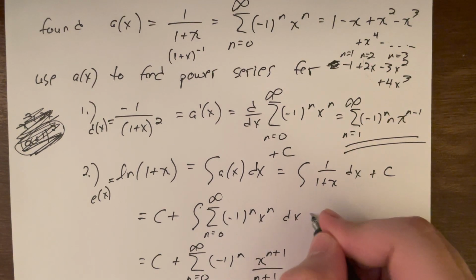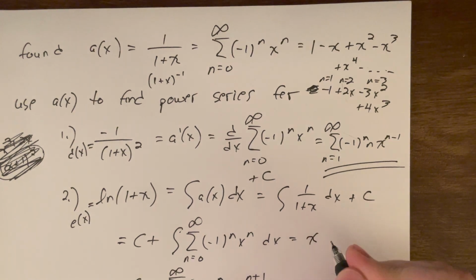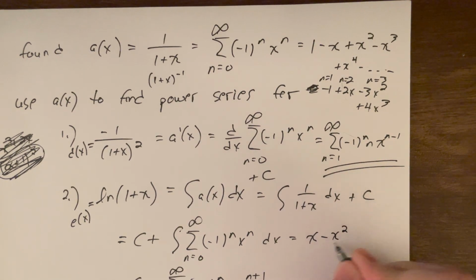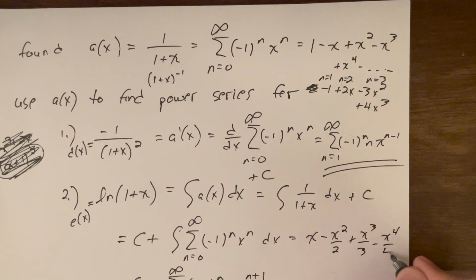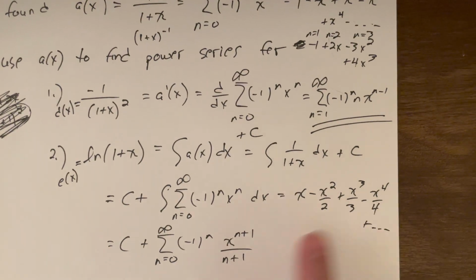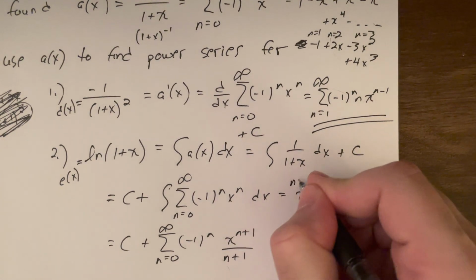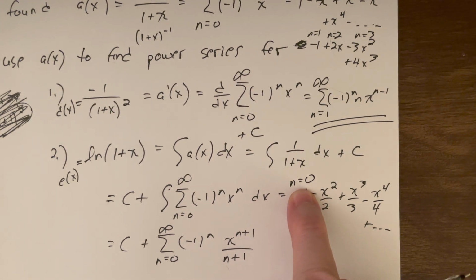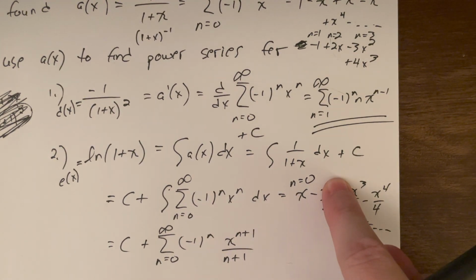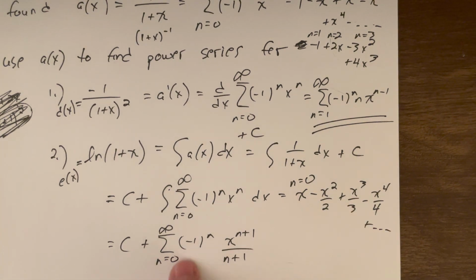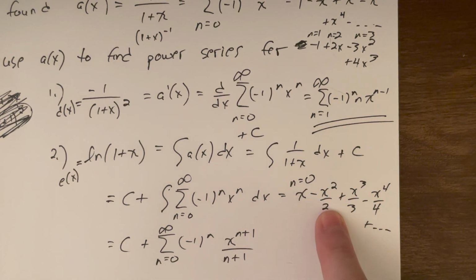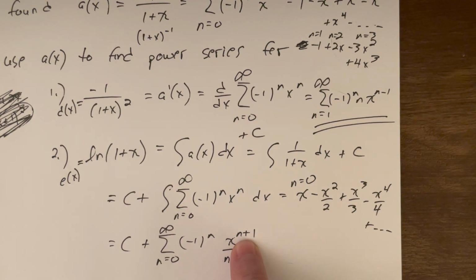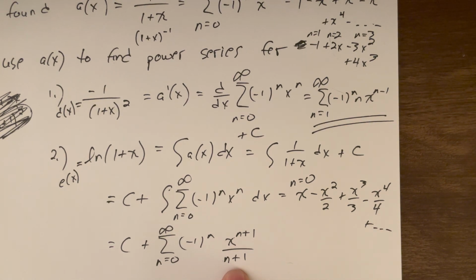If you did it one piece at a time, the antiderivative here would be x. Then you get minus x squared over 2 plus x cubed over 3 minus x to the 4 over 4. And if you're trying to get a good pattern here, this has to be n equals 0. So all that matches. Then n equals 1, well, the plus, minus, that works here. n equals 0, you get x to the first. n equals 1, x squared over 2. n equals 2, x cubed over 3. Whatever n is, you're getting 1 more than that for the exponent and 1 more for that in the denominator.